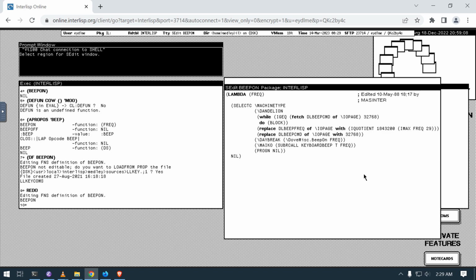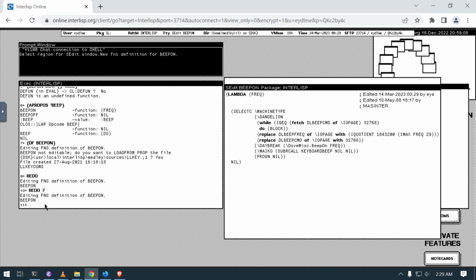So I'm just going to come over here and hit delete twice, and I'm going to say nil, nil, and Control X to save that. Now if I come back over here, let's say if I was to say like redo 7, oh, that was to edit. Sorry, I can't see what that other one was over there.